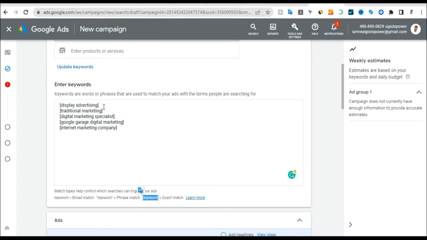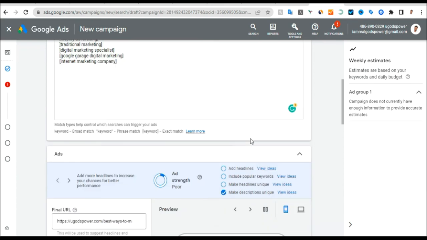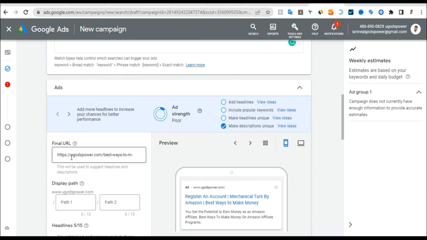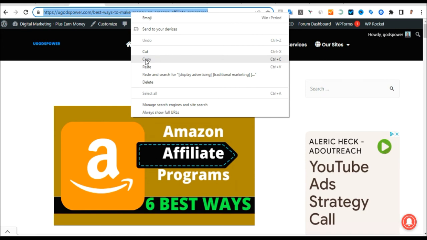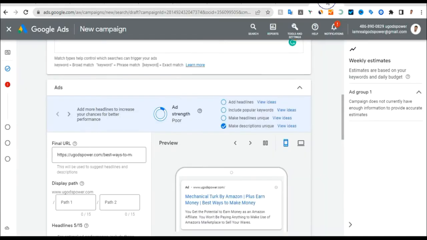Make sure you have all those symbols at the side and the left. Once you are okay, you see how Google Ads said you should set up your keyword so that when people search for that particular keyword, Google will automatically display your ad because your keywords are optimized and you are going to rank for that particular keyword you have set. Then scroll down to the section where you see the final URL. Make sure it's the URL from the blog we are trying to advertise on Google.